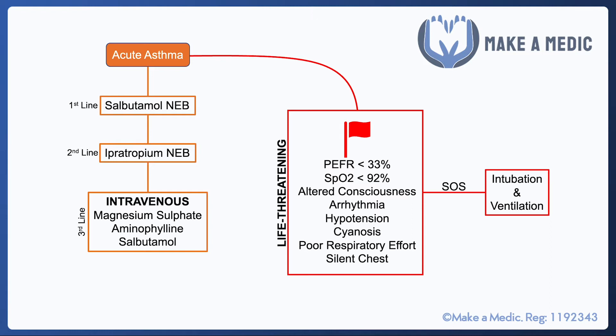There are other slightly more specialist intravenous agents that can also be used, such as aminophylline and IV salbutamol. Patients should also be started on a steroid — this may be given as intravenous hydrocortisone if the patient's breathing is so bad they are unable to swallow a tablet. Otherwise, oral prednisolone for about three to five days will help dampen down the inflammation and reduce the risk of a rebound asthma attack.